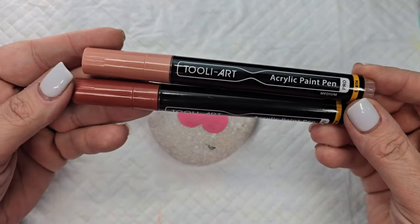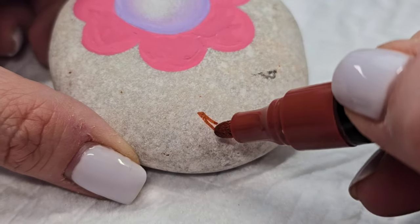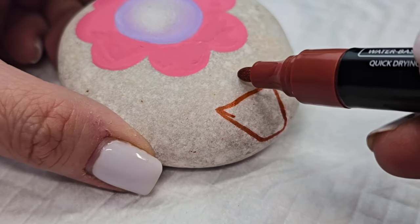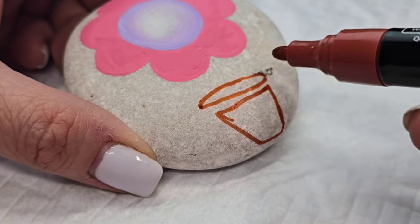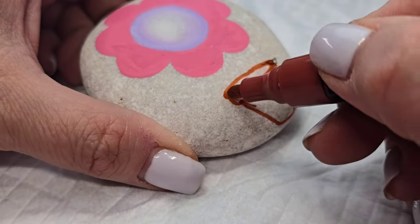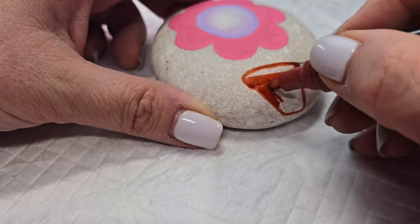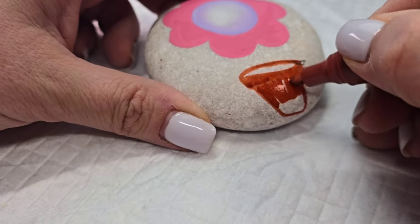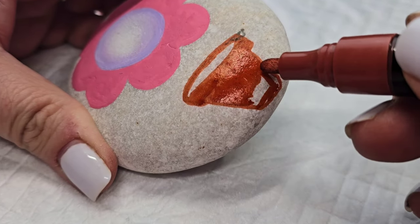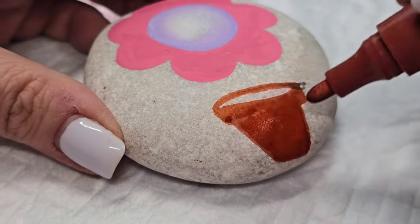Take two paint pens from my Thule Art Earth and Skin Tone set to make little flower pots on these. So I'm using kind of a darker brown for the main outside parts of the pot, and then a lighter kind of peachy brown to give a little bit of shadow to the inside of the pot. So just drawing them on, and I don't get them exact, which is okay because you can go back and paint right over it with the paint pen to correct where you might have been crooked or maybe a little too thick on one side or the other. So just coloring it on.